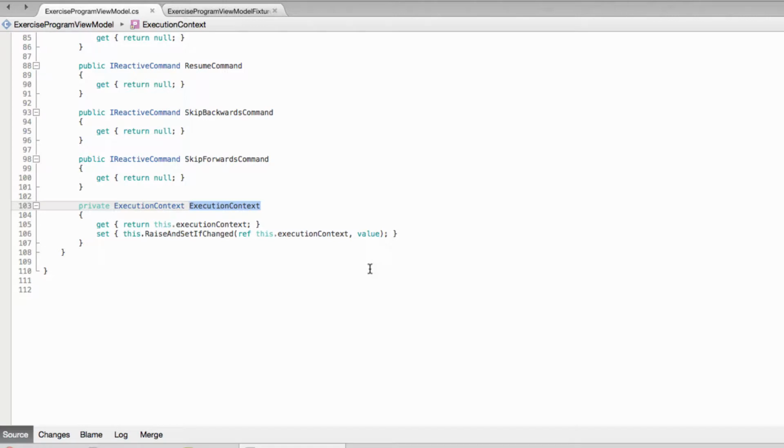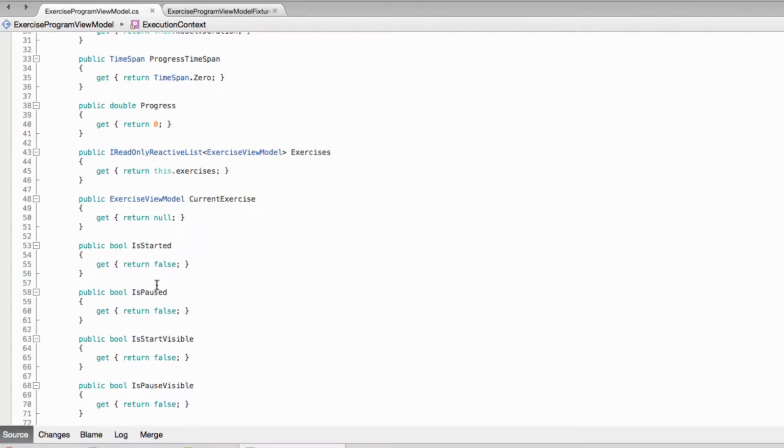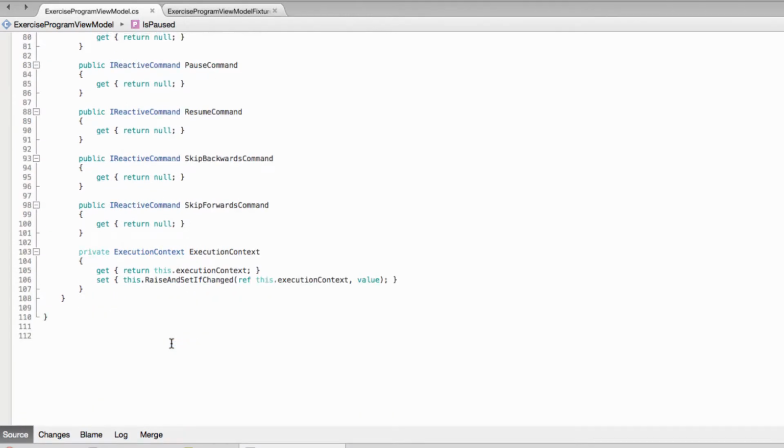We may be paused, but those two concepts, I think we'll keep them separate. So you can be started and paused, in which case you can resume, but you can't start again. Yeah, I think that makes logical sense.